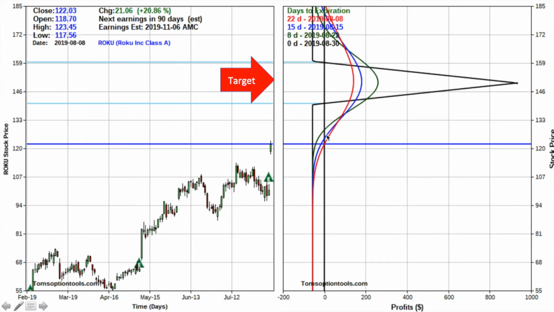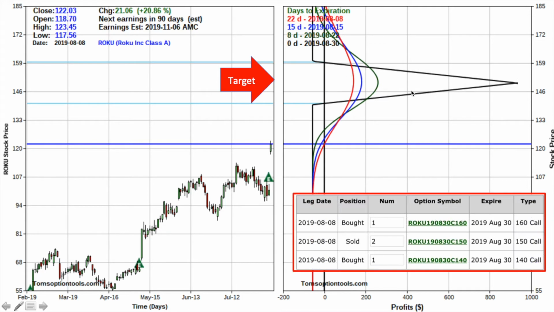So immediately the stock goes up to, let's say, 133, and we're already doubling our money at that point. So we get a fast double. This double is going to be better than a long call option. So that's one of the benefits. The other is that we can make a lot more money up here than we could with a long call option, provided the stock floats around in the apex of this particular butterfly.